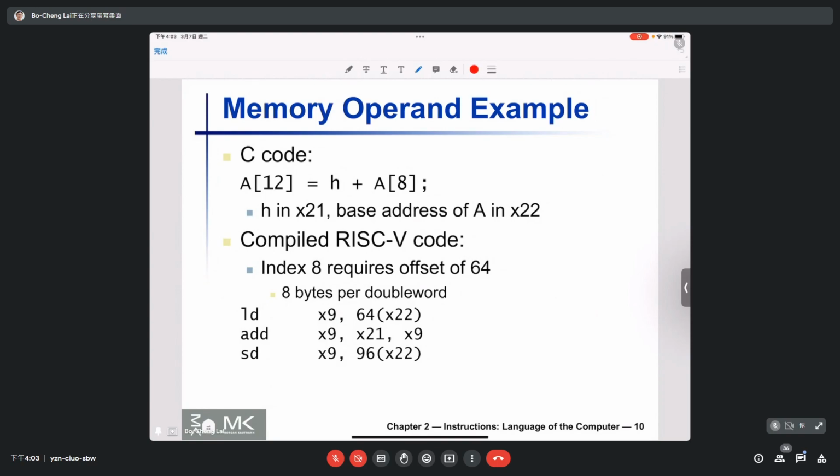All right, so memory operand example. You know the data structure called array.